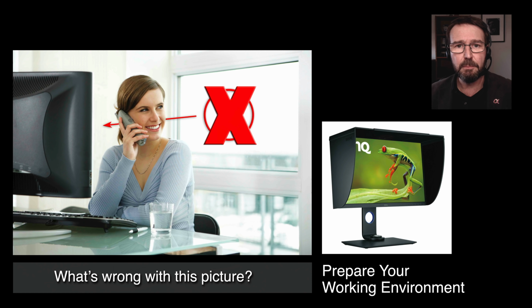And if you are putting your monitor, say, in a working space, most monitors have quite shiny glass on the front of the monitor, which is not a great thing, to be honest. You can pick up surface reflections, not only from nearby windows, but also what you're wearing. So you would tend to have to avoid wearing brightly colored clothes when editing, because those colors are going to be reflected in your monitor. So the actual positioning of your monitor in your studio or office space is actually quite important. The color accurate monitors you can buy come with hoods that shield them from stray bright lights that might be in your working space.